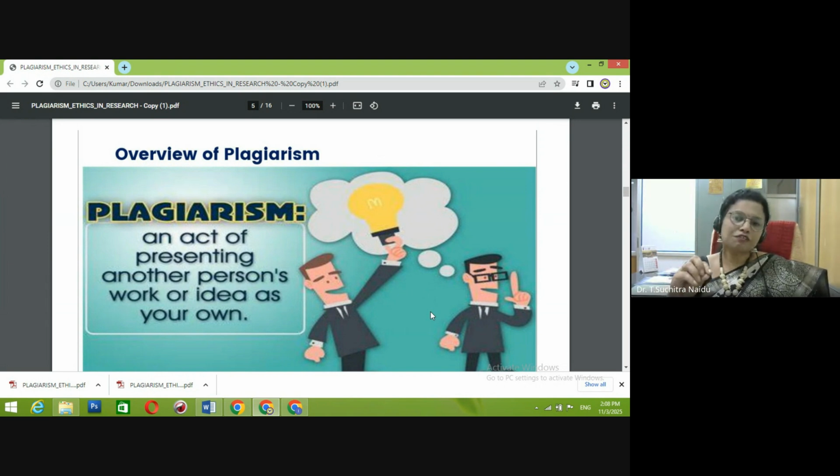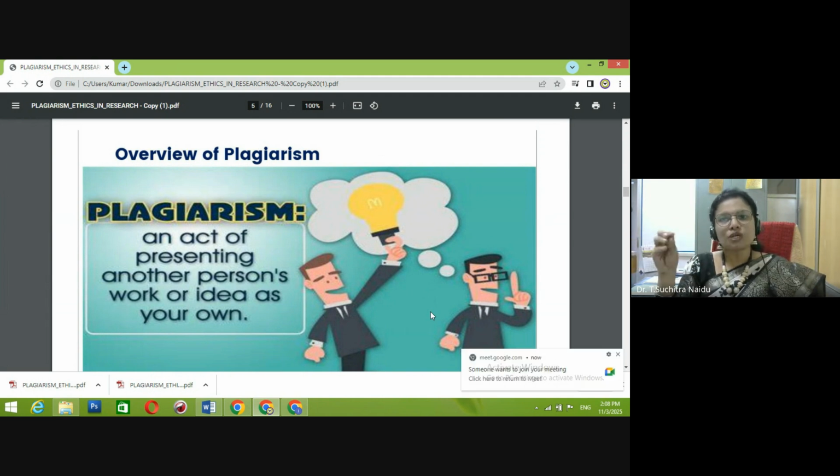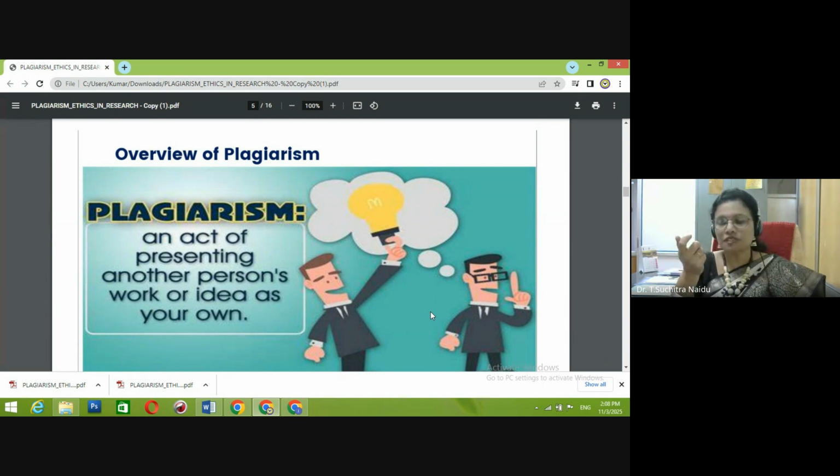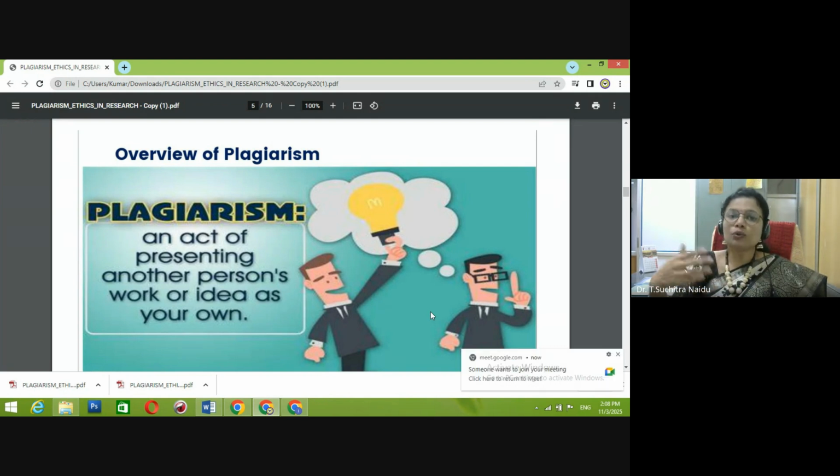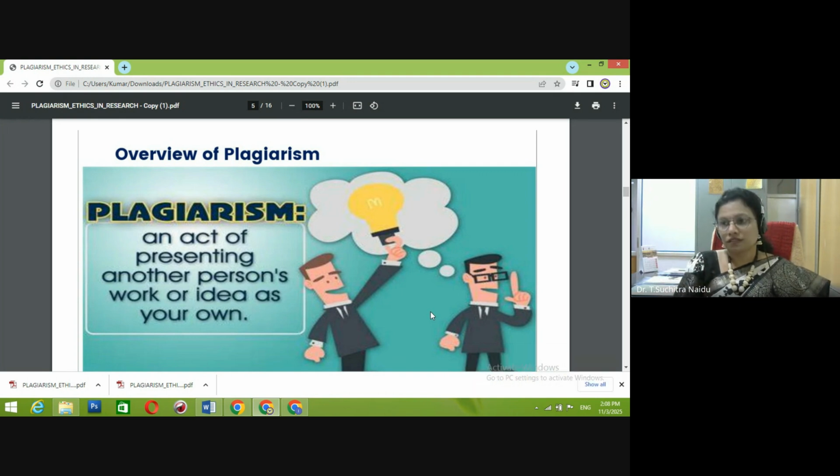Plagiarism, if you classify it further, is broadly classified into accidental, intentional, and unintentional. Most of the time people don't know. The new researchers, the ones who are new into the field of research, they really don't know what exactly is plagiarism. So it's accidental plagiarism, that is due to the lack of plagiarism facts and understanding of citation or referencing style. We are having referencing styles, right? So people unknowingly don't know that they are doing it. They don't know the concept of plagiarism.